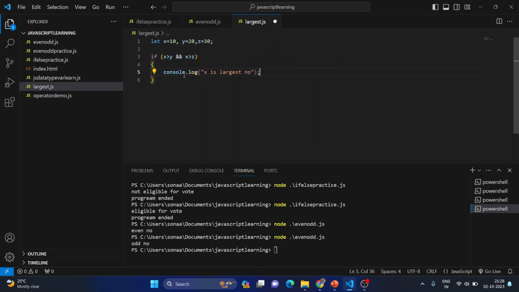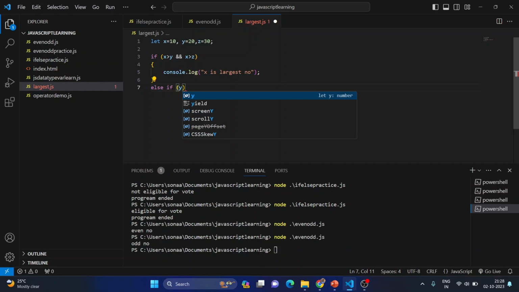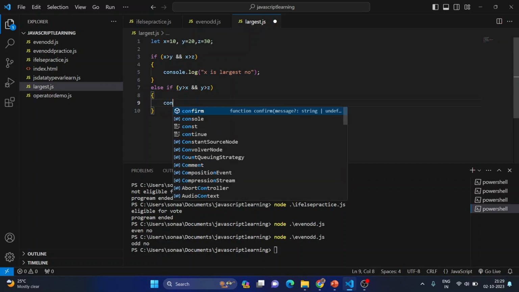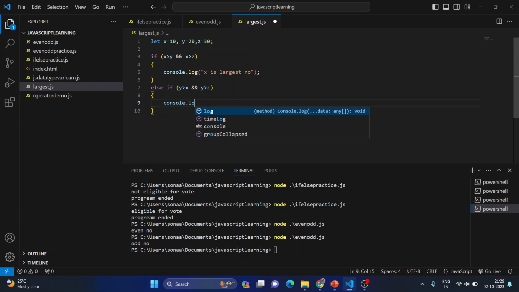The same way we'll write the else if condition. Else if, now we'll compare y with x and y with z. So y greater than x, and then again the logical operator and, y greater than z. Then we'll write the statement console.log y is largest number.